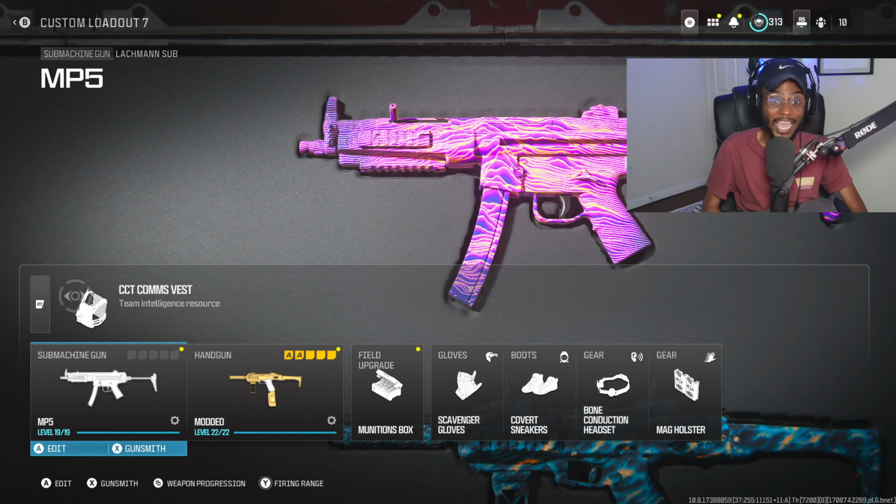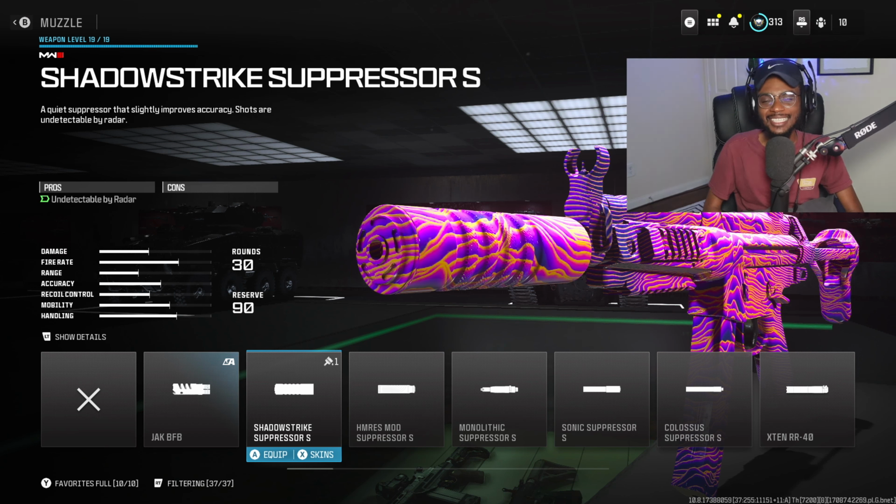Now for the first attachment, we are starting off with a muzzle, and we are going to be running the Shadow Strike Suppressor S just to take us off the radar. This is a very important attachment on the MP5, allowing us to get behind their spawn and build a quick and easy streak. If you do not run this, you're not going to have a fun time, because this weapon is going to be good at those close to medium ranges.